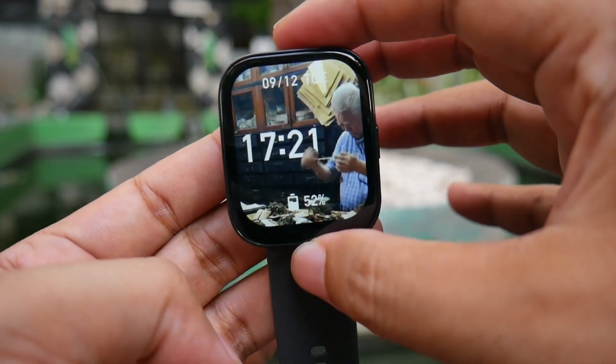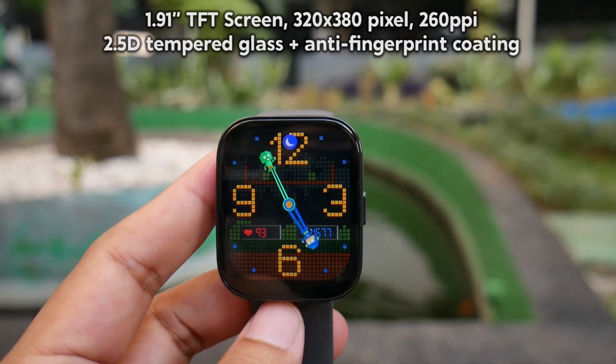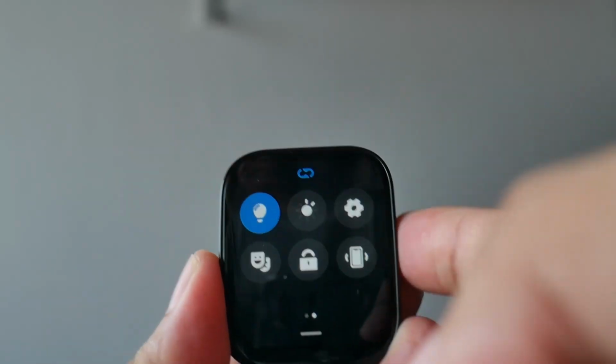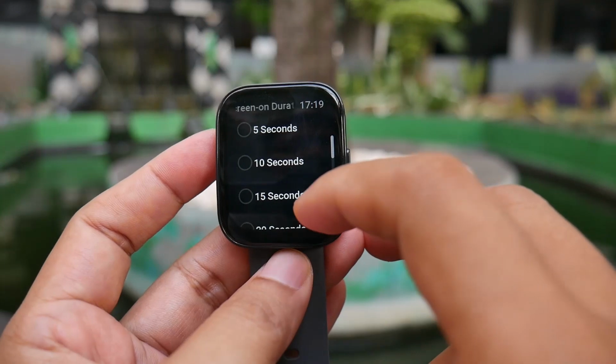When I first turned it on, I thought it was an AMOLED screen, but it turns out it's not. So you won't find the always-on display feature. However, it does have a keep screen on feature that keeps the screen on for up to 20 minutes and can be repeated. The normal duration for the screen to stay on is between 5 to 30 seconds.